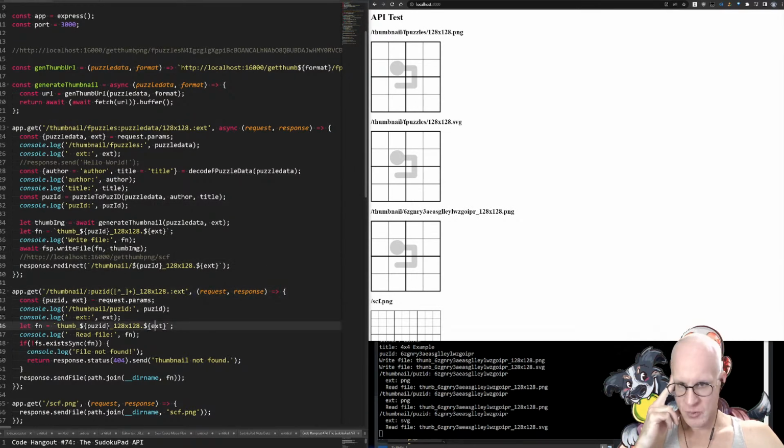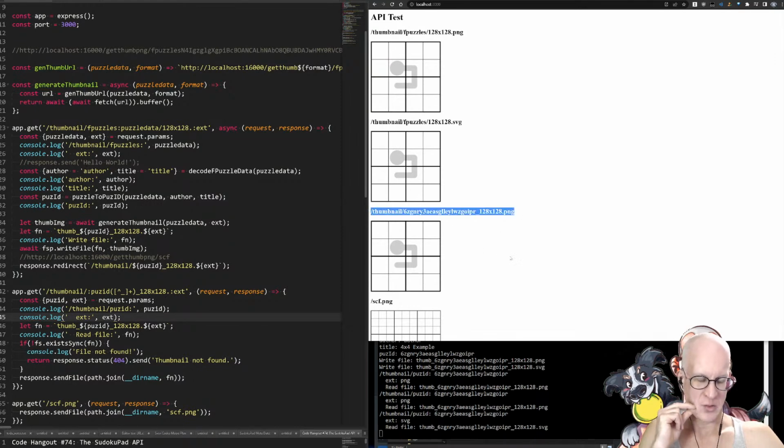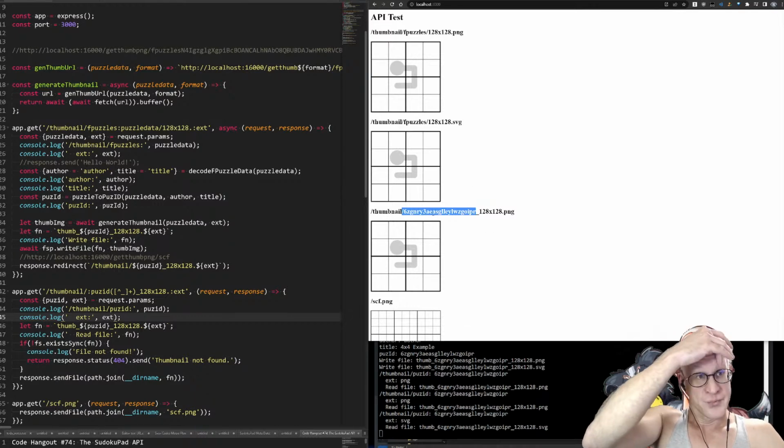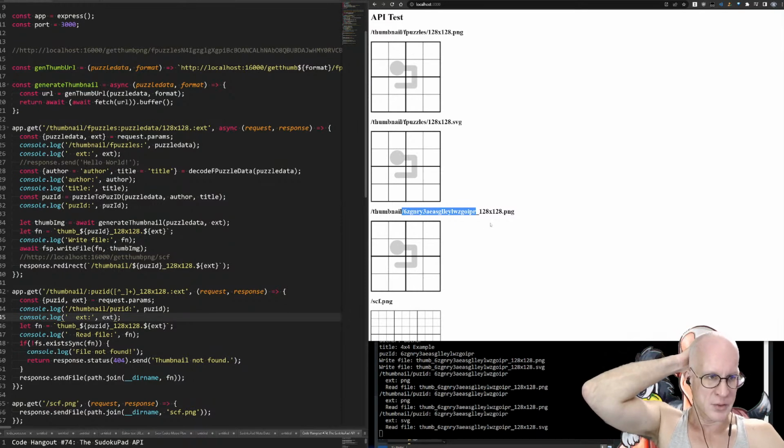Now, how exactly do these work? I'd like to have a format that's as close as possible to looking like a standard file name for the final URL like this. But I'm not sure if the thumbnail should be here or if it should be part of the file name. I think it's okay for the thumbnail to be kind of, hey, this is the thumbnail service, you know. Because once a puzzle is being pushed in, we can potentially have all sorts of services. Normally, you would have the ID of the puzzle at a higher level and then properties underneath. But this is one of those REST things where I don't think it's too crucial.